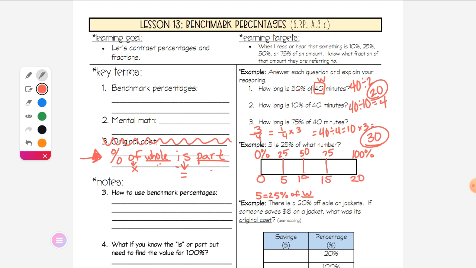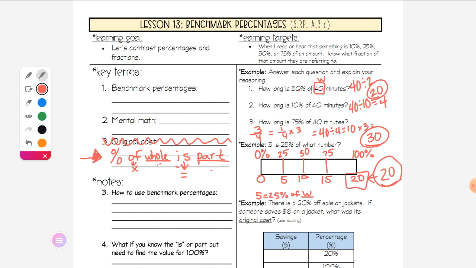How do I find my answer? Chase? How do I know it's the one below 100%? Because it says what is 25% of 20, basically. Livy? 100% is the whole. Because I'm looking for the whole, and the whole is always under 20 or under 100%. So I'm just going to write 20. Okay, again, it's mixing lots of different ideas together. That's why I'm having you process this out loud.